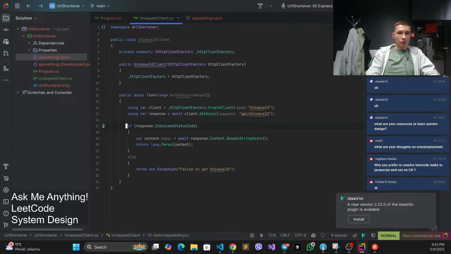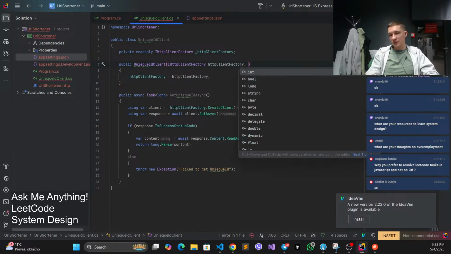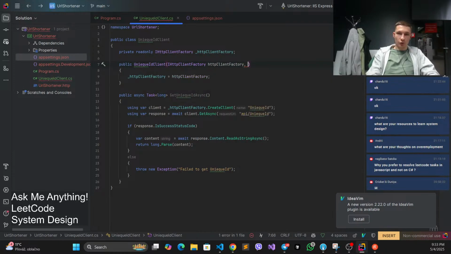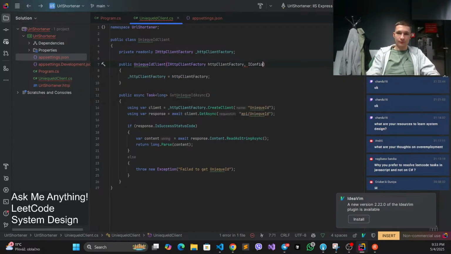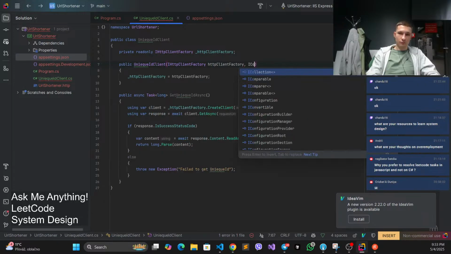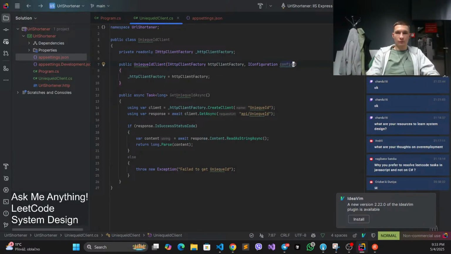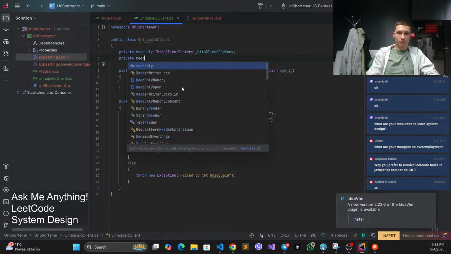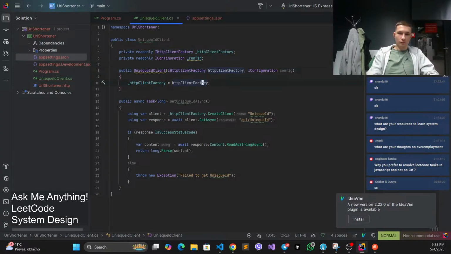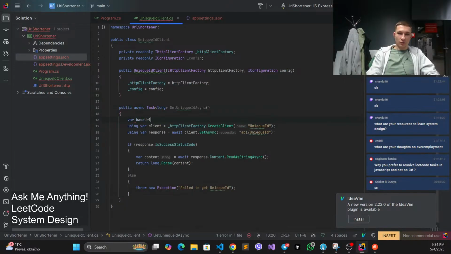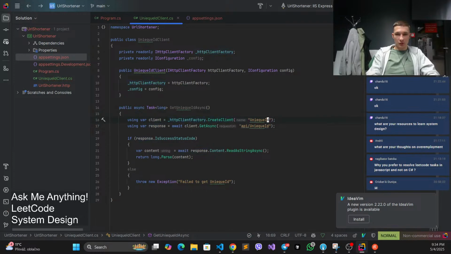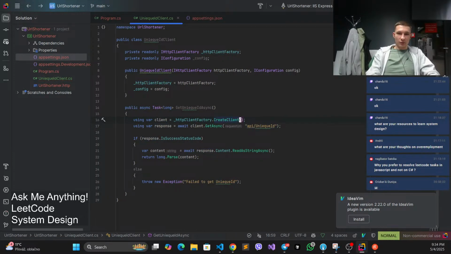And now, let's not bother ourselves with the options pattern, this IOptions is for .NET guys, you know. Let's just put IConfiguration straight away. Yes, exactly. Now create client, name it, just create me a random client, and get async.